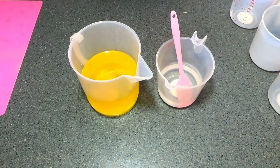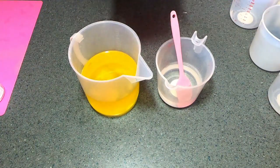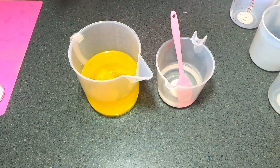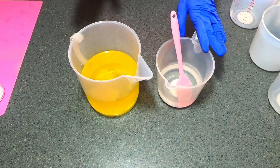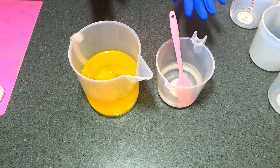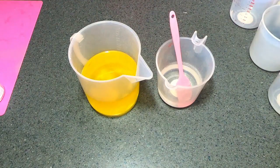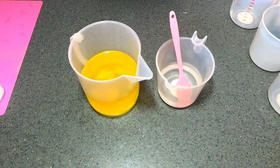So the technique I plan on using today is a drop swirl. I'm going to separate the batch into thirds, and then I'm going to fragrance two. I'm going to fragrance the caramel color, and I'm going to fragrance the white. And even though I know it's going to discolor, I'm going to try to lighten up that discoloration just a tad bit with the titanium dioxide. And then the third will be unscented.